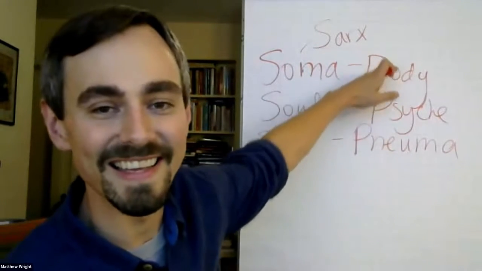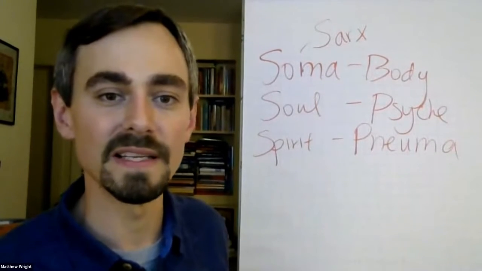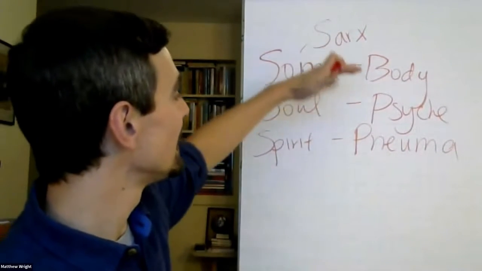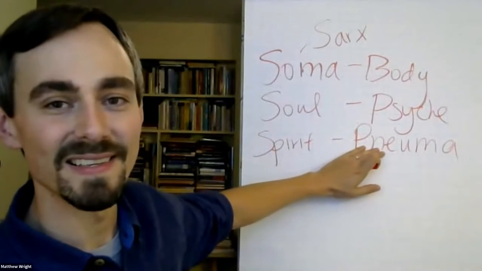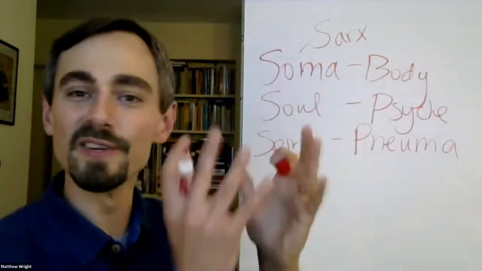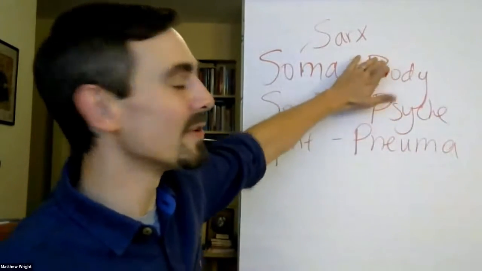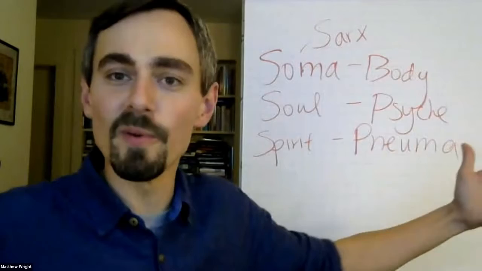In Paul's model, you want these three flowing in harmony together. You want them flowing one into the other. So pneuma, the infinite, flows into and informs our unique little bundle of divine qualities. That's our unique selfhood. And that flows into and manifests through soma, our body.